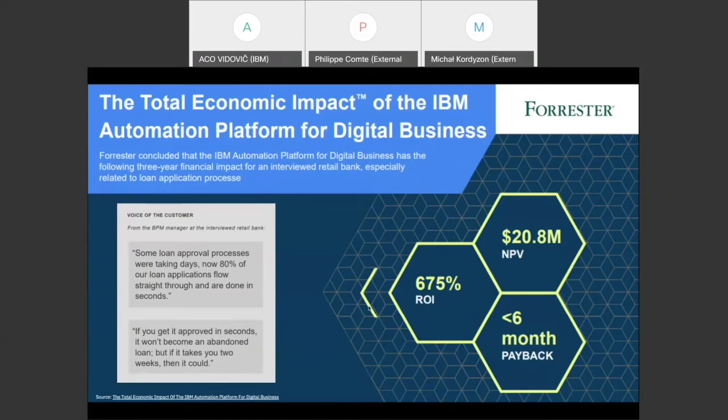Calculating the ROI of this kind of project is very interesting because sometimes it is really a no-brainer. If you can implement the automation you're thinking of, you can demonstrate to the customer that it is something very valuable.